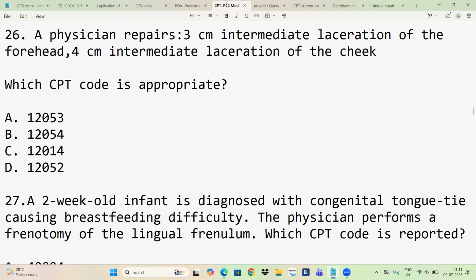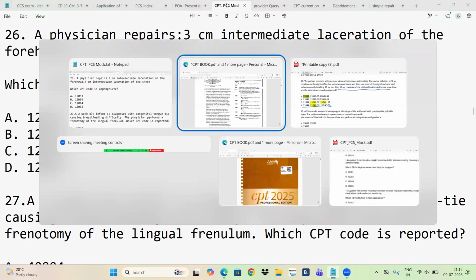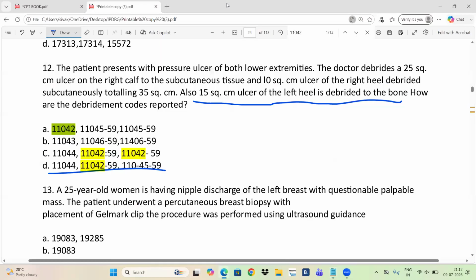Face, same anatomical location they are saying. Still any confusion while we are coding multiple lacerations? Are you getting the idea of how to sum the lengths and all?